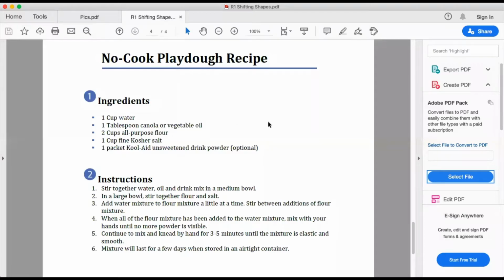You can pause the video to take a picture or to copy it down if you like, but the ingredients is just water, oil, flour, and salt. Now the Kool-Aid is just to add some color. You can also use food coloring. If you don't have any, that's fine. You can just make the recipe as it is without the color. Okay, I'm going to stop sharing screen now.